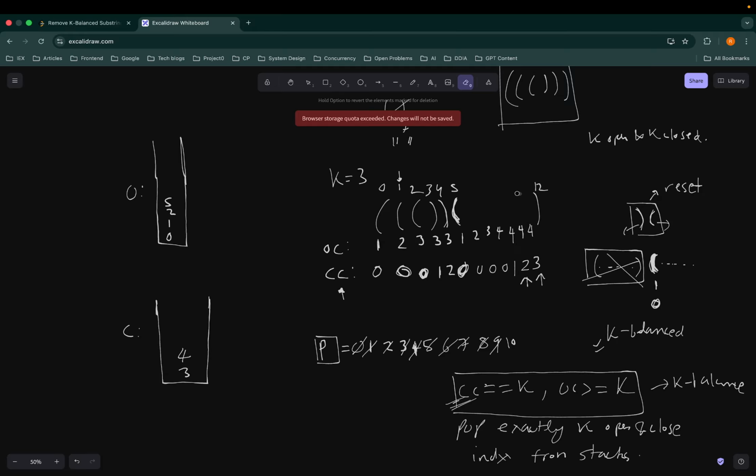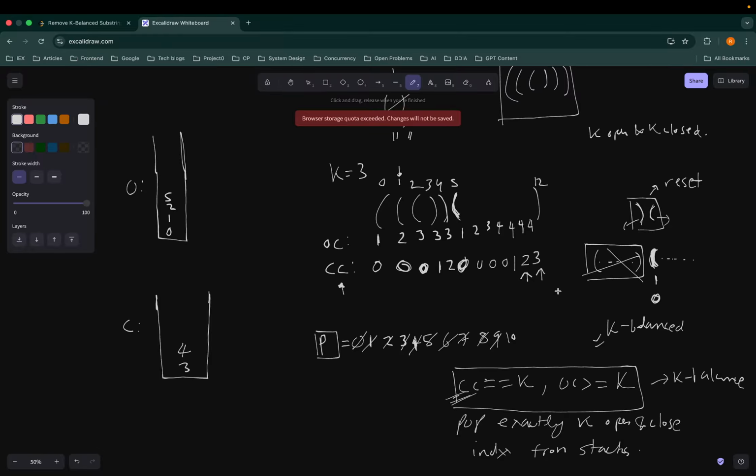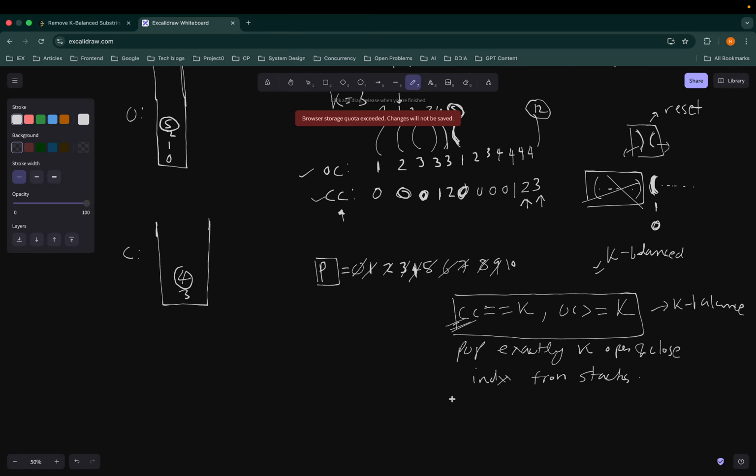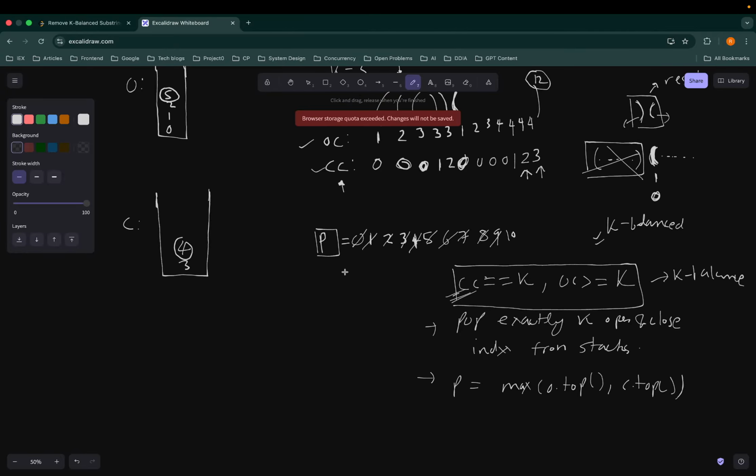Cool. Yeah. So now if you see, my previous index is 5. So in order to calculate the count array for index 12, I need to go back to 5. So how do I get this 5, right? So your answer is you get this 5 from the stack. If you take a close look at it, it's the first element of the open stack, or it can be the first element of the closed stack. So in this case, p would be the maximum of open.top and close.top, which in this case is 5. You reset this p to 5.